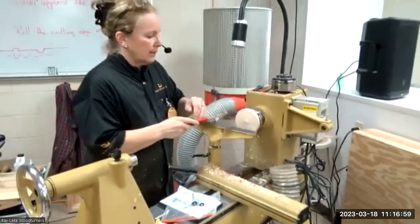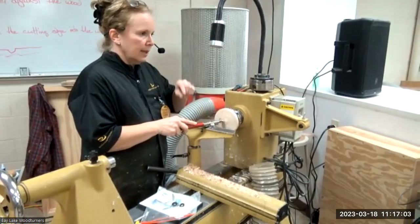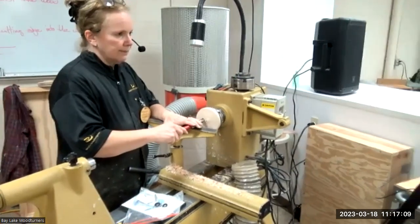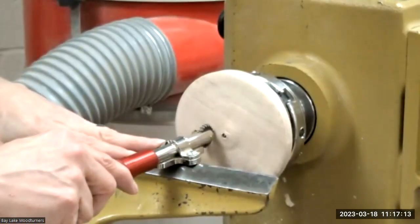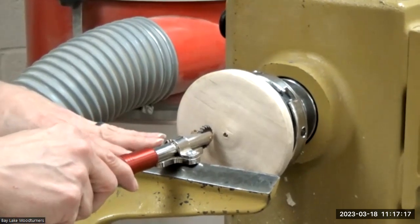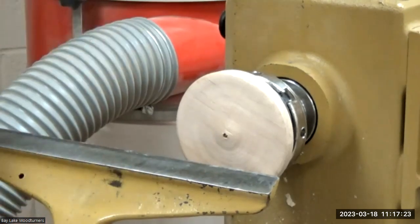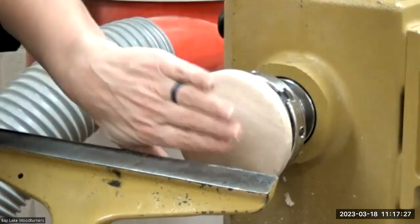You can hold it at different angles to the wood, like a 45-degree angle, and you're going to get more of a swooping effect. You hold it straight on, and you're just going to get little ticks. So just, like I said, if you get one of these, it's just a matter of playing with it and having fun. I'm going to whip out a couple of these right now, just to show you what it can do.